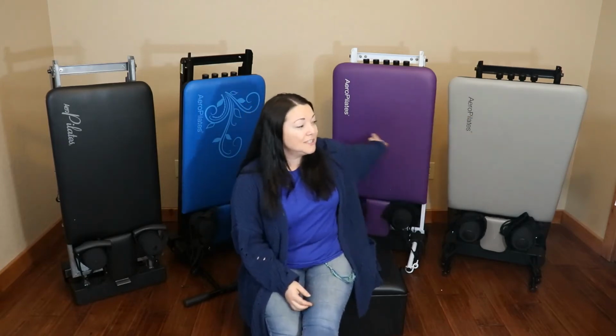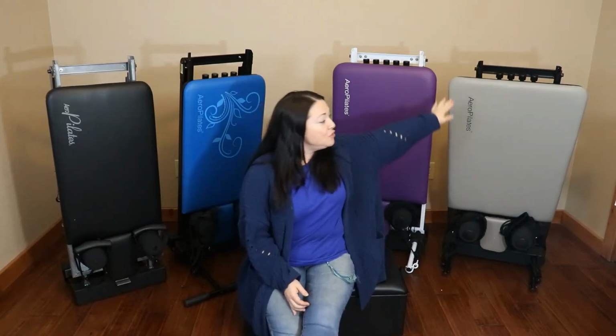And the head is down here, so what this trapezoid shape up here does is give you more room for your hands. When you are taller, these two models have a longer, and not just this model, but any 5-cord, have a longer bed that you lay on. So if your torso is longer, or your head, your neck, and your torso together are longer, you might want the extra 2 inches that these two machines provide. So this would be a 5-cord, again I'm going to link that below, or a premier model.